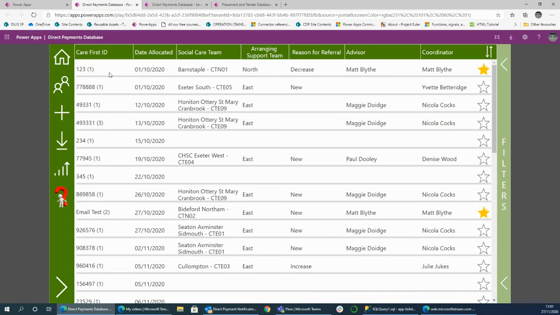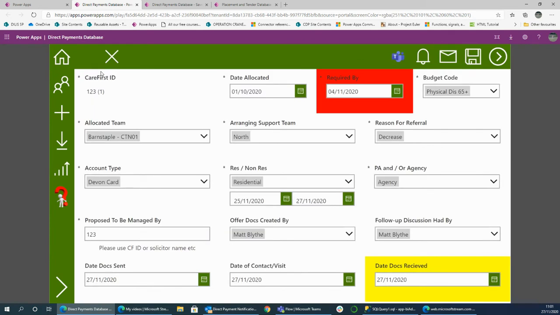To select a case, just click on it, and you'll be loaded into the case information screen. This is where you will input all of the information that you want to record against the case. I'm not going to go through all of the options just because most of them will be self-explanatory. If you do have any questions, they're better placed with other members of your team. I can code it in and I can build it, but I don't necessarily understand what they mean for you as a team. So that's better placed with either your managers or the admin team.